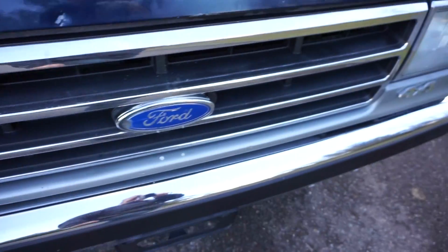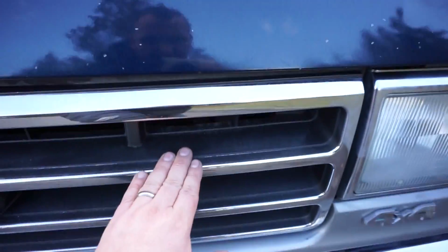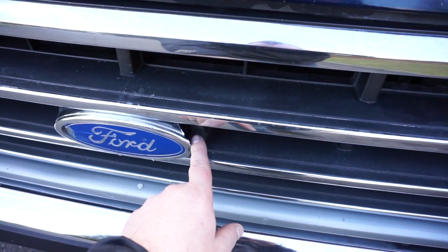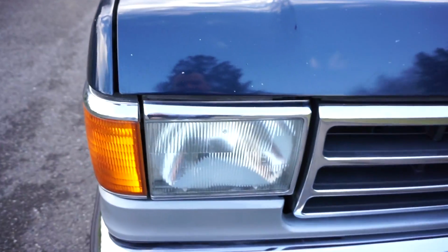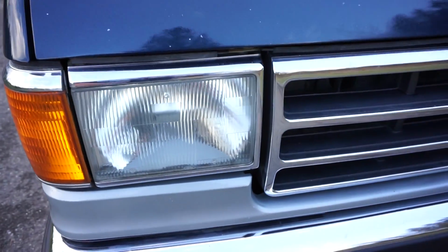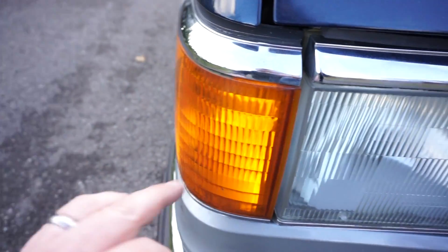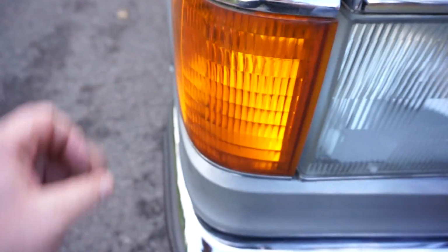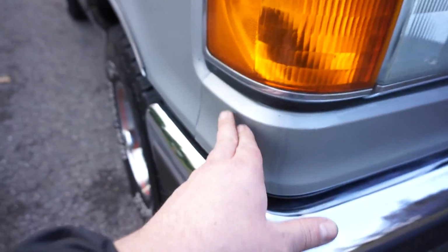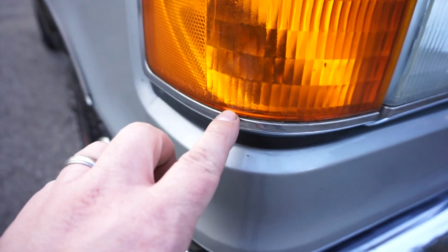The dark black cutouts are a little bit faded, but still look really nice. You can see the emblem's got a little chip in it here. It should be all the way around like this. Headlights still got good clarity. They're not all yellow or fogged out. No condensation in any lights. Chrome looks good with good reflection, but you will have a little bit of aging in it. You can see there. Corner lights got nice color to them. Still got the original Ford logo.